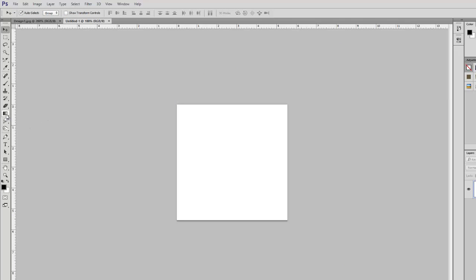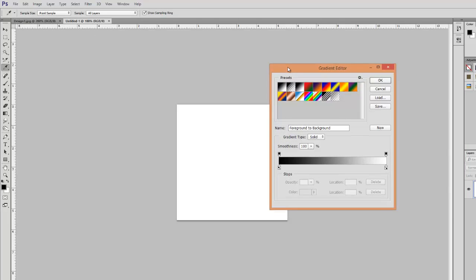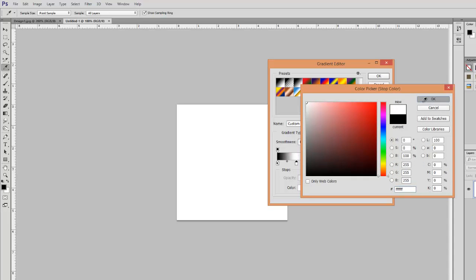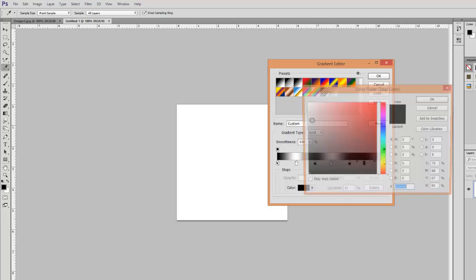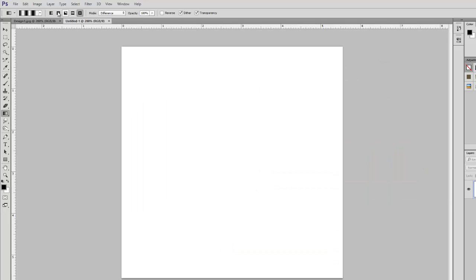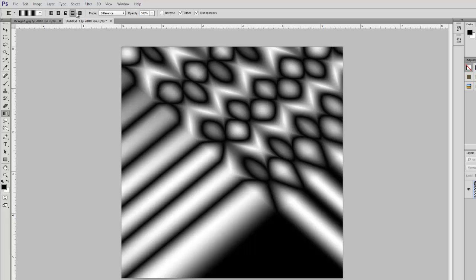And again, I'm going to choose the Gradient tool, but this time I'm going to modify my gradient by clicking on the Gradient Editor window. And I'm going to click several times inside of a gradient and color. Then I'm going to click individually on every single slider and change color to a different shade. I will click OK. And again, I will choose one of the gradient types and start dragging the gradient from side to side.